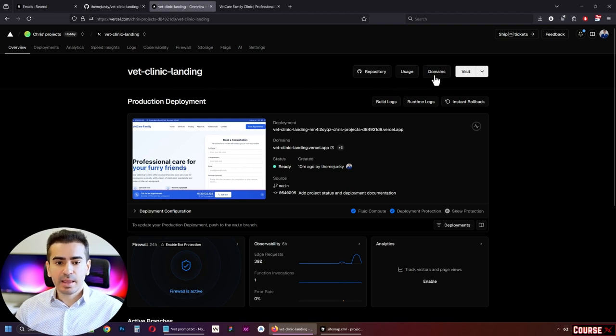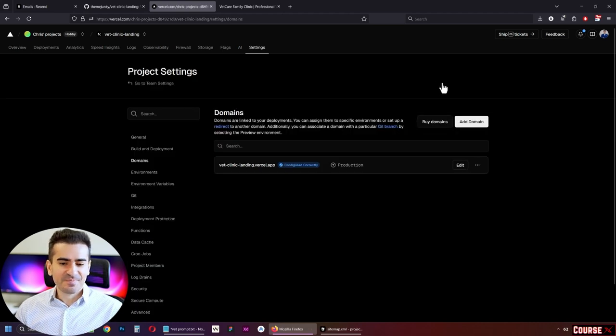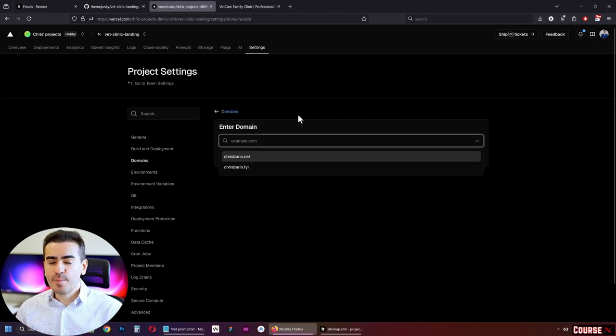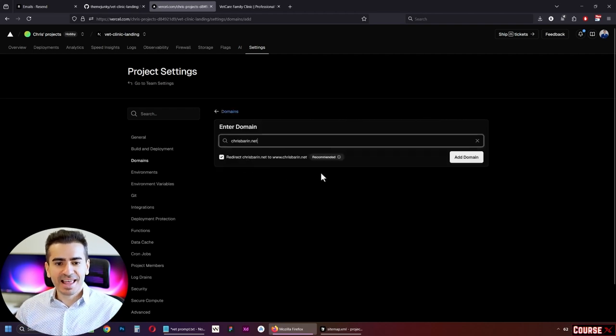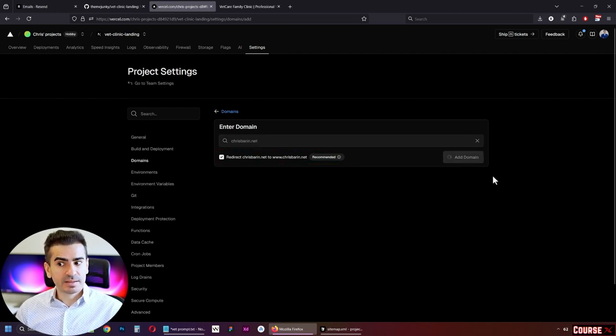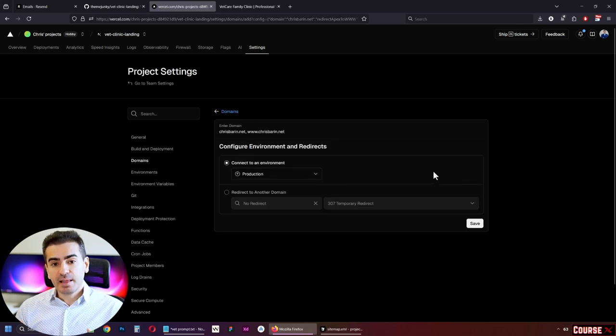And now inside it, we can see domains in the top right side. It's not exactly obvious, but you'll soon get used to Vercel's interface. Okay, let's click on it, and now we're back to this point. Only this time around, we're gonna click on Add Domain. And of course, we're gonna select chrisbarron.net that we just bought. Please check this box, it's an important setting. Now Vercel is gonna ask us if we wanna upload the production version, and of course, that would be the case. And that's because we could potentially have a different version, and here's why.